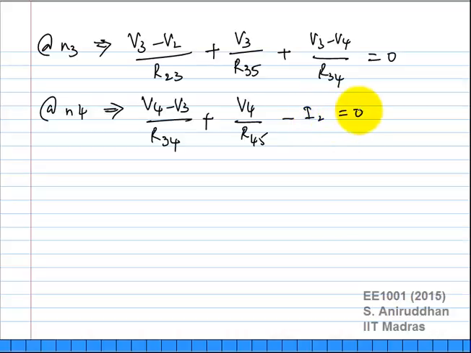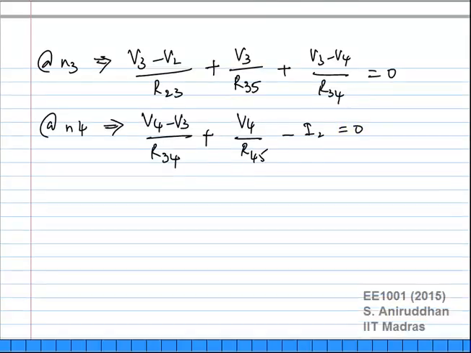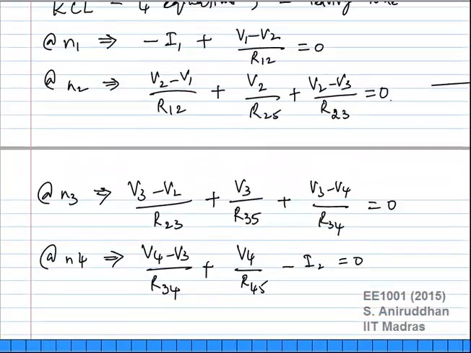Okay, these are the 4 KCL equations that you can write. You can already see I have actually incorporated multiple things. I have already incorporated the element relationships inside. Okay, I have already incorporated the fact that through the resistor V equals IR. Okay, that is why I was able to write these in very simple form.